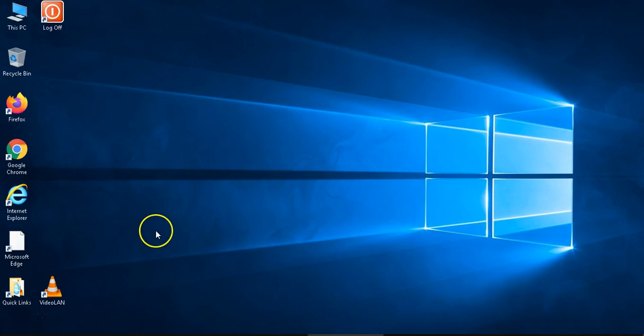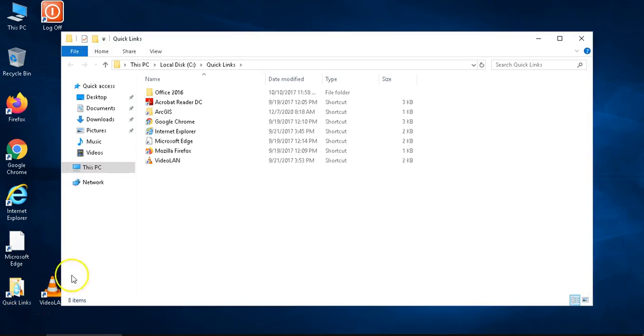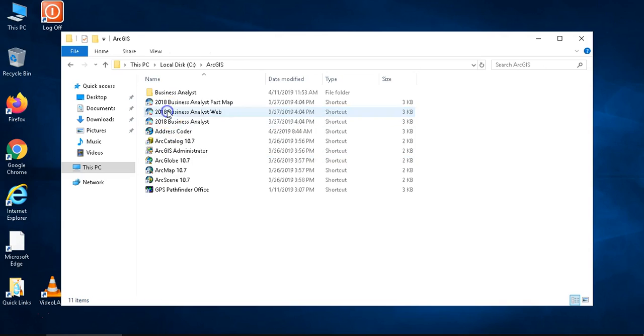So I will proceed by going down through the steps in order in the packet. That way, if you have any questions, you have a video reference to actually see a visual of what steps you would follow. Step 1 begins by opening up the Quick Links folder. When the Quick Links folder opens up, you will see a series of applications, and the one that we are interested in launching is ArcGIS.